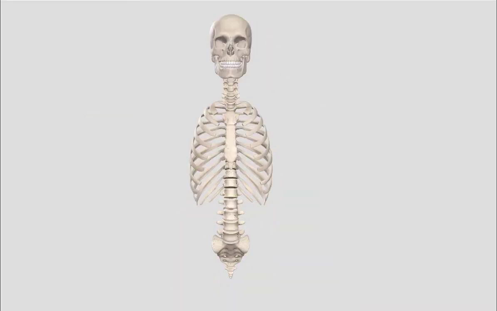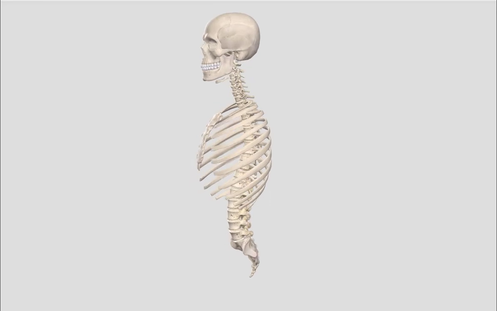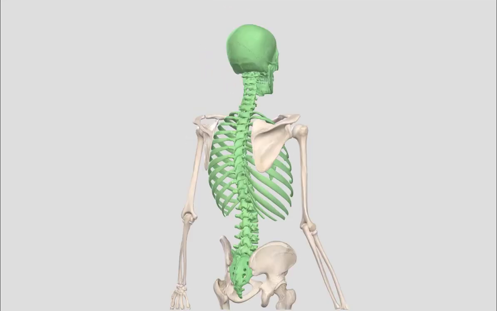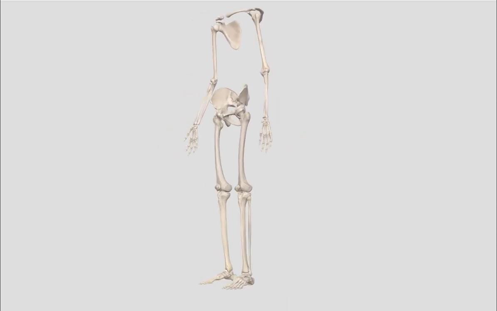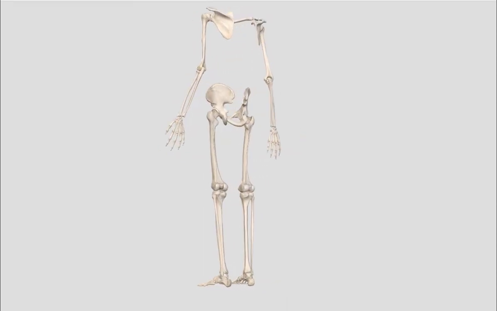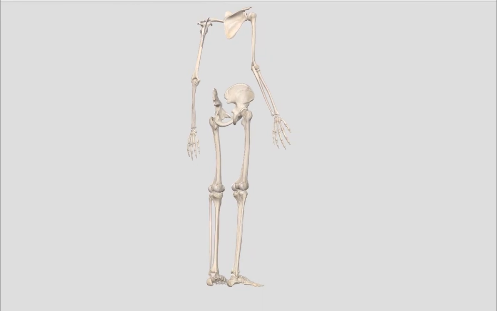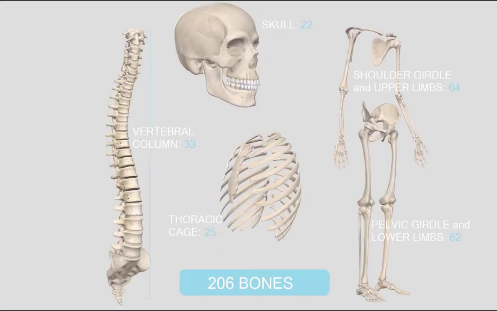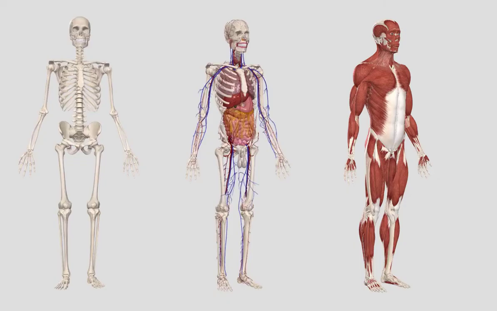For classification purposes, the bones of the skeletal system are divided into two parts: the axial skeleton and the appendicular skeleton. Overall, all the bones of the human body have defining features which differentiate them from each other. These bony features can be characterized in terms of parts, surfaces, and landmarks.